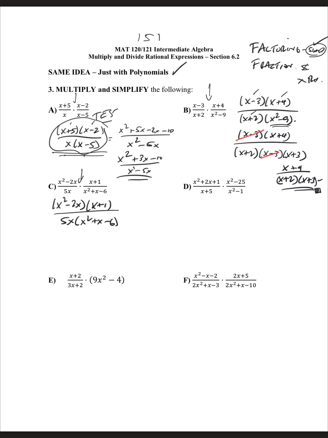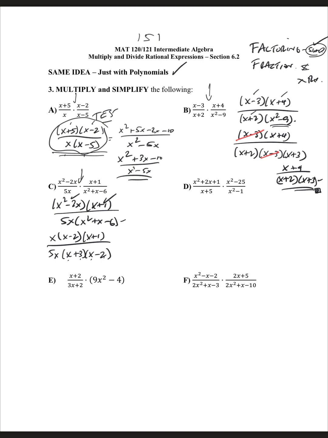Next move is we have to make sure that there's no common factors involved, which means we've got to factor everything. So x plus 1 is already factored, but this one we can pull out a GCF. If we pull the GCF out, we get x times x minus 2, and then of course we already had an x plus 1. 5x is just a nice term by itself, but that trinomial, if we do a quick guess and check, I believe we'll end up with x plus 3 and x minus 2. Let's do that. First times first is first, last times last is last. We get a 3x and a negative 2x. Yeah, so that's the right factorization.